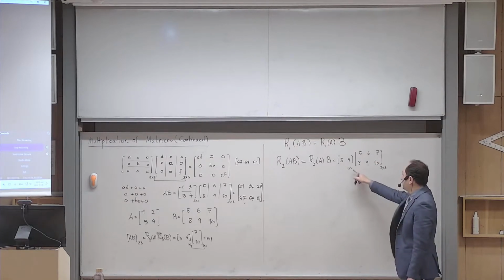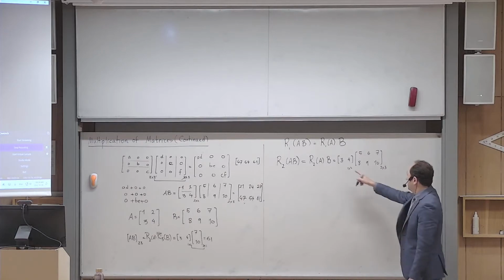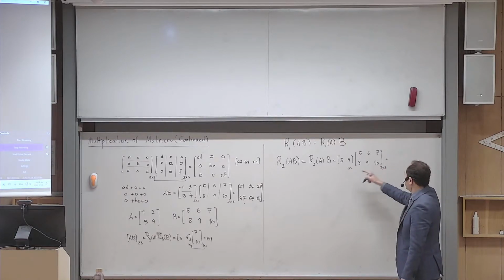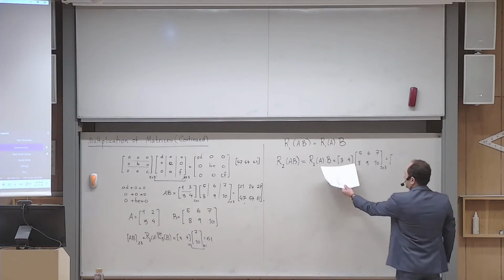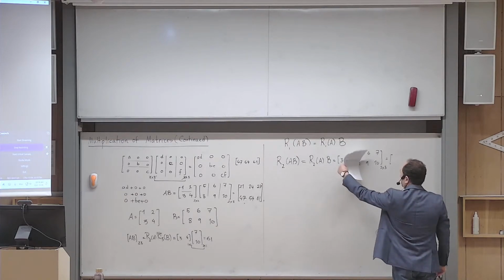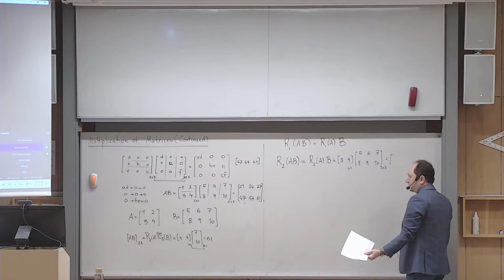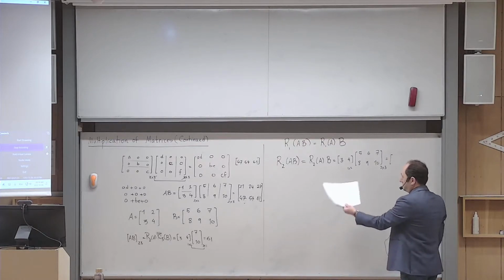Is it doable? Yes, because the 2's are the same. And then I have to write it as a 1 by 3 matrix. But there is one row. You have to take this row and multiply it on each one of these columns. By the way, it's not that hard to understand that this is really true.